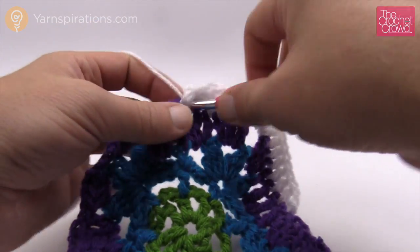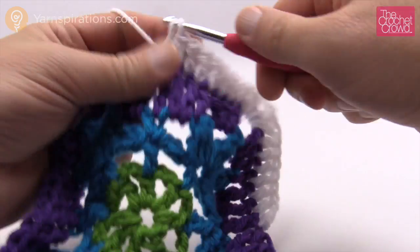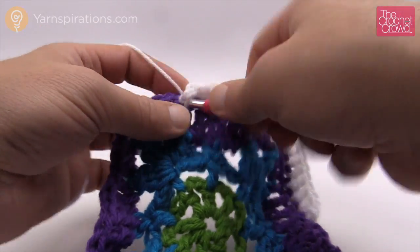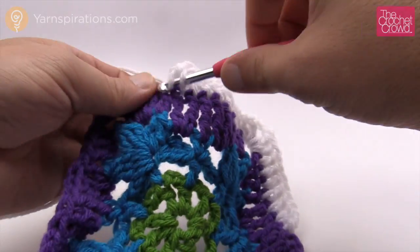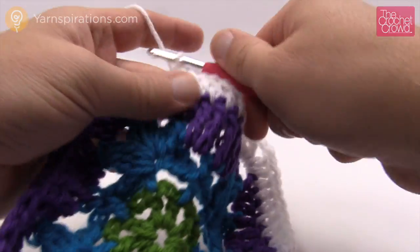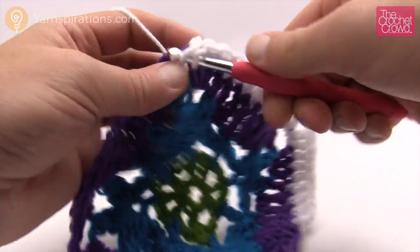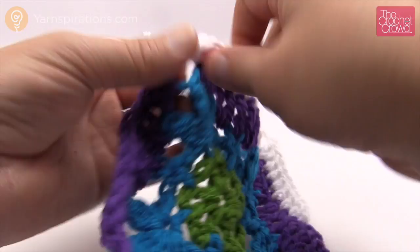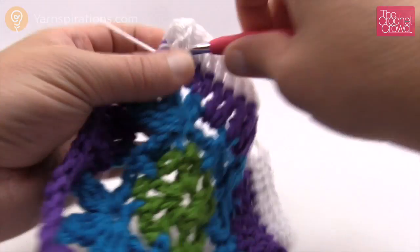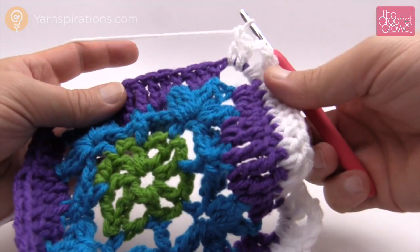So I don't think anything in this pattern is actually really hard to follow at all. We're going to do the triangle coming up next as part 2 of this tutorial, which will be available. Just got to keep on watching. It'll be part of this particular video. And again, I'm just continuing to crochet myself all the way to the next chain space. Okay, so remember it's 2 double crochet, 1 and 2, followed by chain 3, 1, 2, 3, and then 2 double crochet. And continue to do that all the way around.